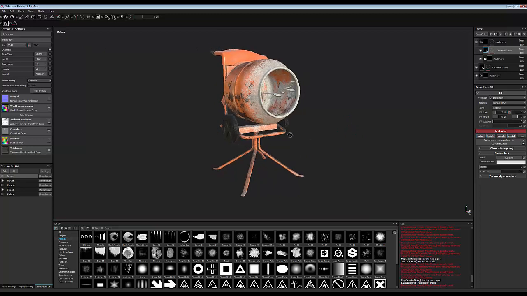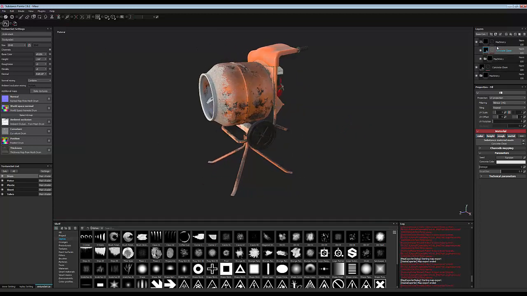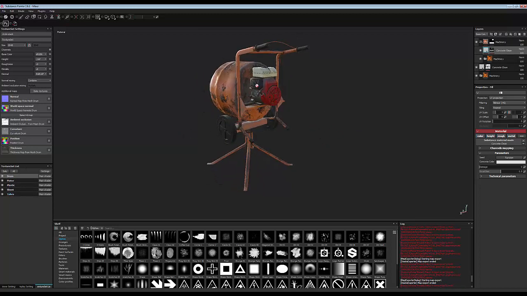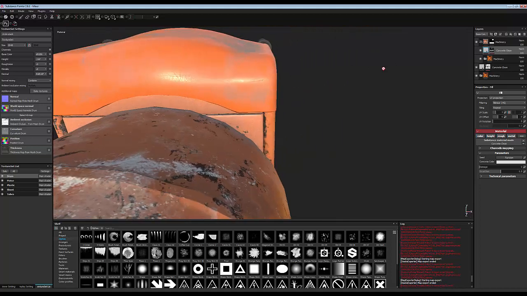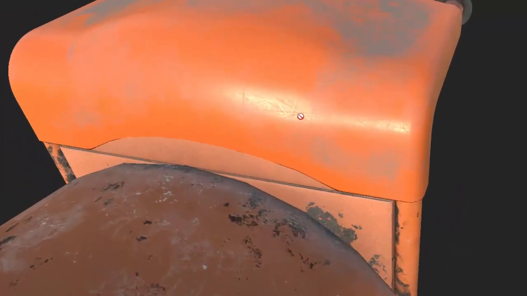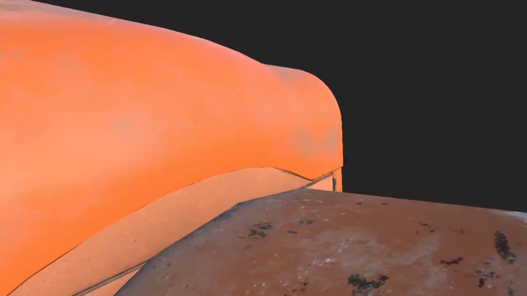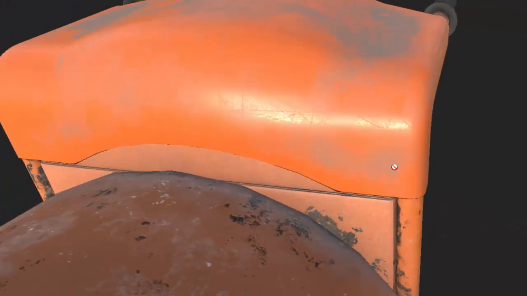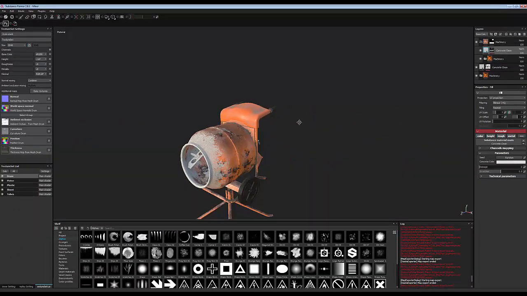So here's a model of a cement mixer, and it's got 5 different texture groups, and a mixture of things from plastics, painted metals, metals, and surface details. See, this kind of surface detail you see with these scratches, this is not bump detail or normal data or anything like that. This is roughness information, so you can see that it does give quite a good effect once you get the light on it. So anyway, that's by the by.